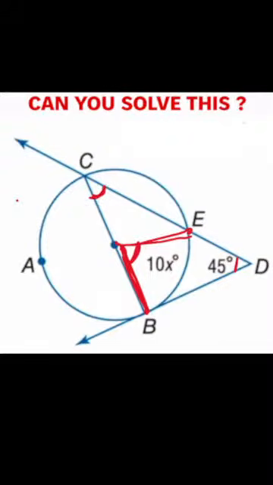So the angle subtended by this arc at the circumference is this, right? If this center angle is double of this, and this is 10x, then this is going to be 5x. This is a theorem, right? So now see, if that angle is 5x and this BC is the diameter of the circle because it is passing through the center, and we know the radius or diameter is perpendicular to the tangent at the point of contact. So this is 90 degrees, right? So you can use the angle sum property and solve for x, correct? Now is it clear?